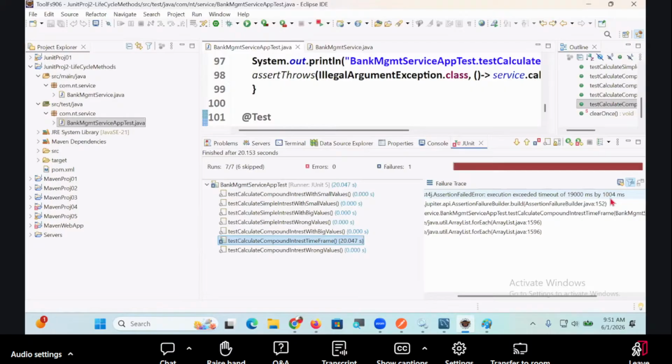So I'm even able to check how much time it should take to complete the task. If not taken, you are going to make sure that the test is failed. Okay, that's great.